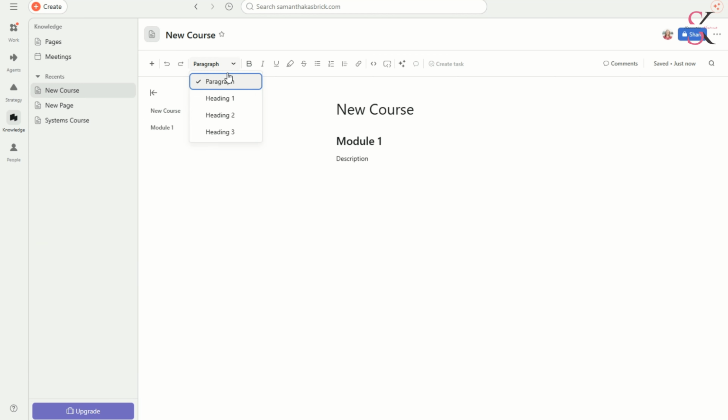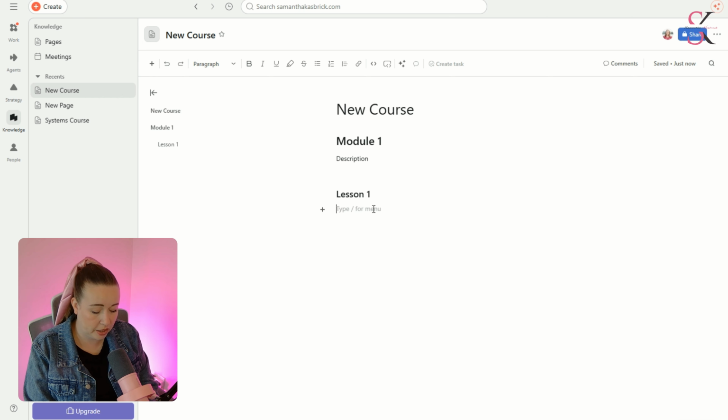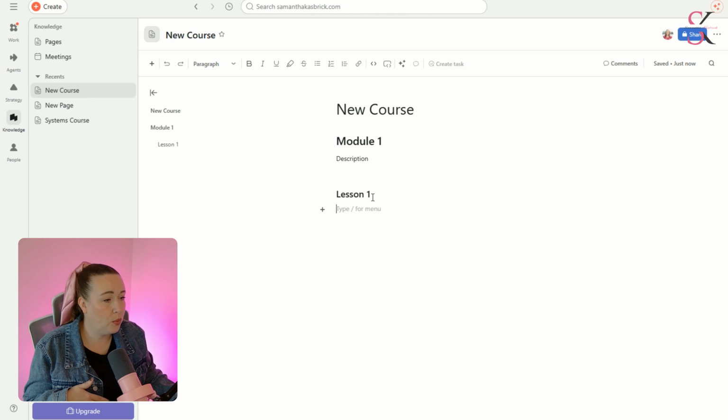Then we can enter down and do a second heading, heading number 2 for lesson 1. Lesson 1. And then you'll see that becomes like a sub tab up here. And then when we're working through this doc and we have a whole bunch of information in here, because we're creating this outline, we can click through here and go to the spots within the page. So it is similar if you're used to using Google Docs. It is very similar to that, which is completely awesome.